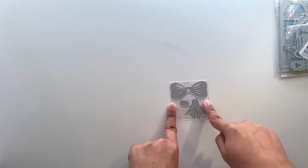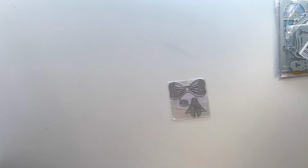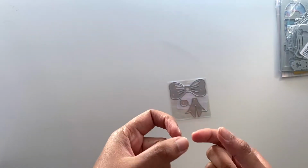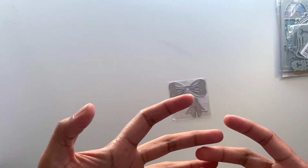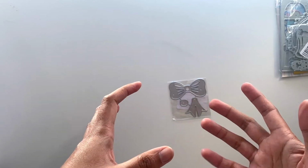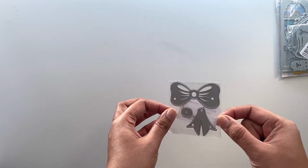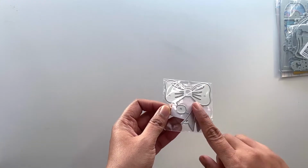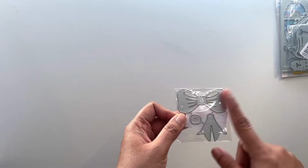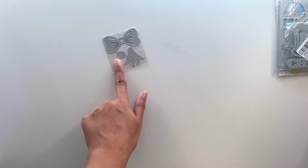I actually thought this would be great when we are making some happy mails. Recently I sent out one happy mail, and I cut out bows, folded them and pasted them. But then I thought that when I packed it, it might get squeezed a little bit. So how about this cute flat bow that you can send out to a recipient who can use it in their projects, and it won't even get folded because it is already flat. So this is the cutest thing I have received, a bow tie.